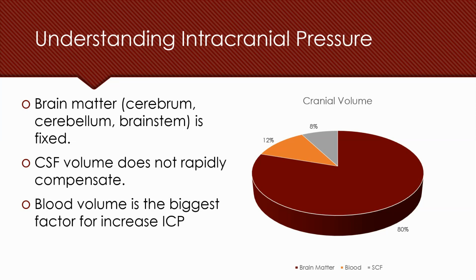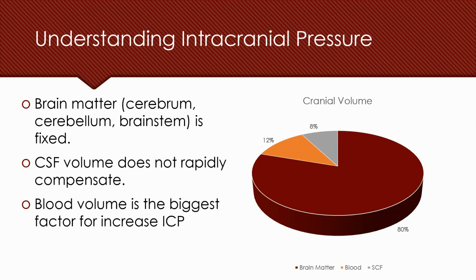Now, what we need to understand is obviously the skull, the cranium is fixed, right? That doesn't expand. It's all hardened bone. So when we do have an increase in something within the cranial vault, it either causes pressure or displacement. And if you think about it, brain matter does not increase, right? It's relatively fixed at any given point in time. The cerebral spinal fluid, again, is also relatively fixed. We don't necessarily produce any less or more of it. We can't quickly absorb it.